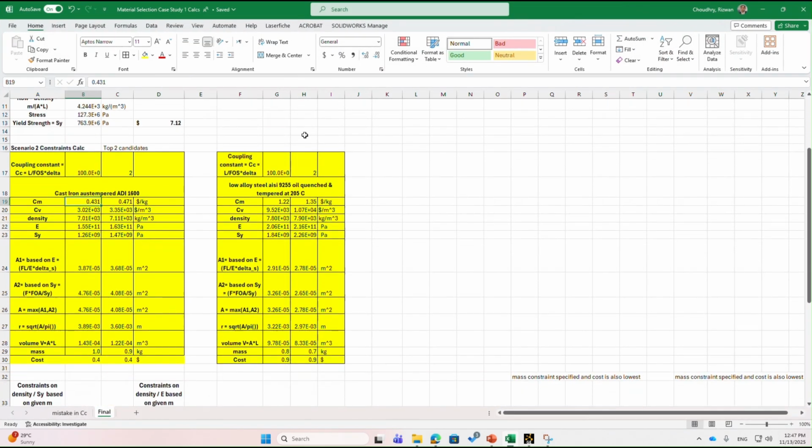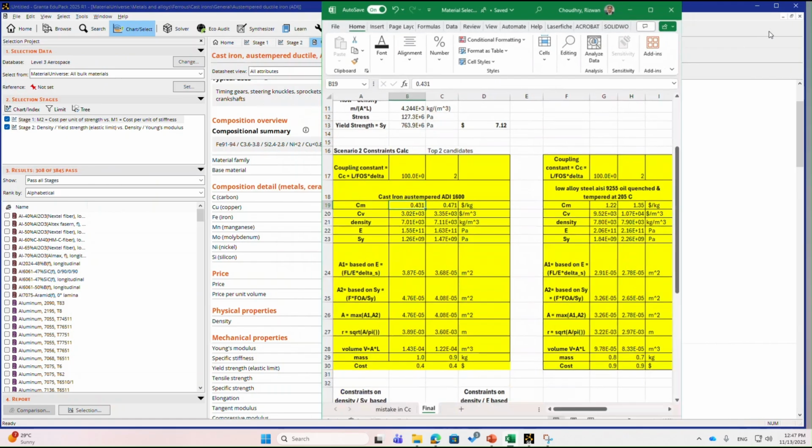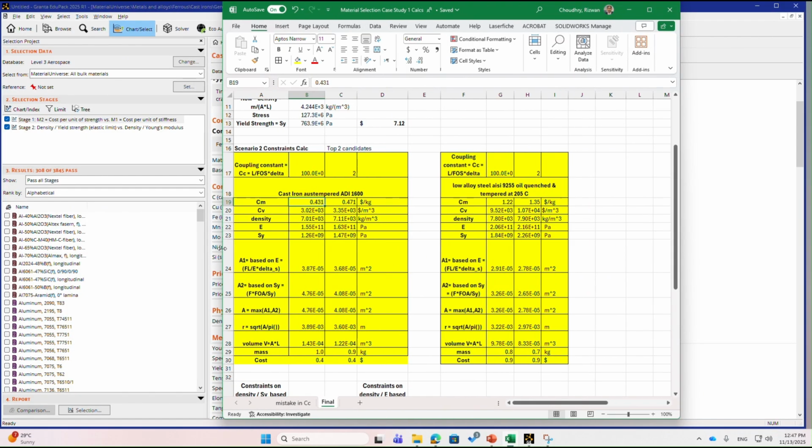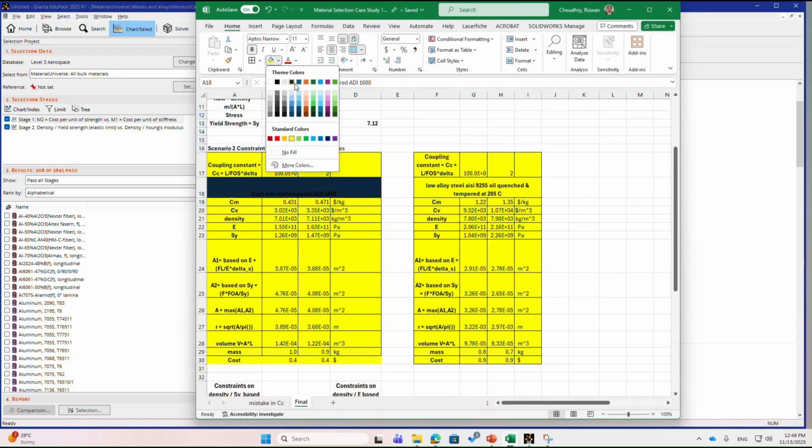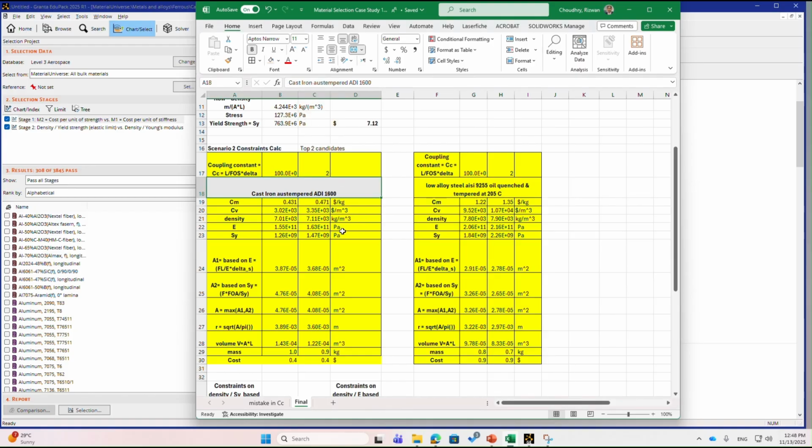And what I want to highlight in this comparison is that our best choice, which was this one, cast iron austempered AISI 1600, which is a ductile steel, right? When we do this, we are able to see that we actually meet our mass constraint for both the bottom values in the range as well as the top values in the range.